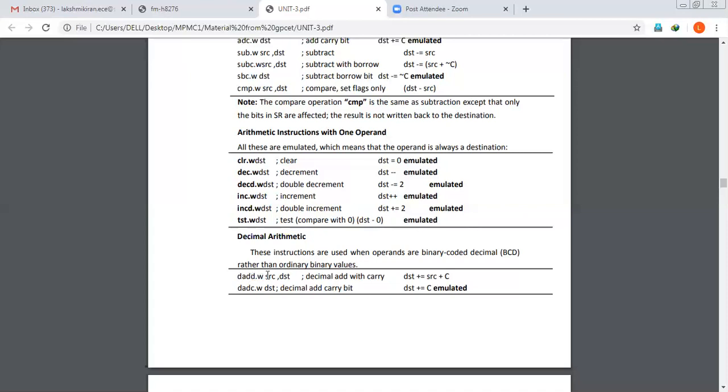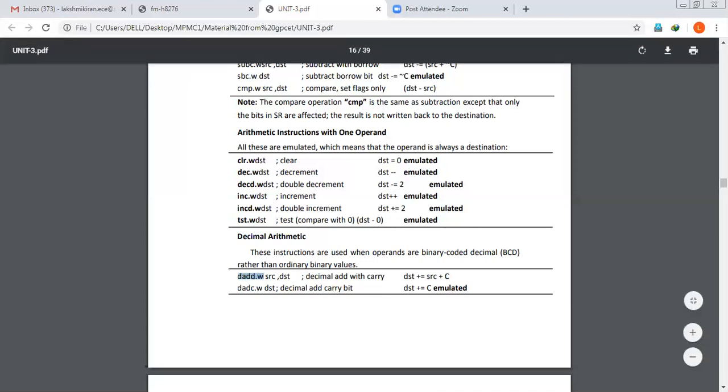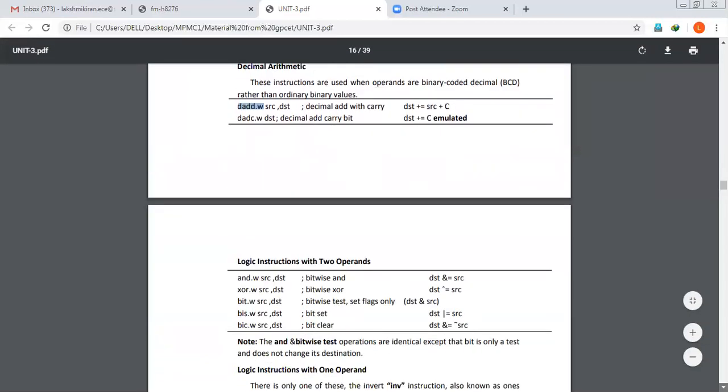That is nothing but SRC plus DST plus C is given to DST. And one more instruction we have, that is decimal add carry, just like ADC, addition with a carry. This is the emulation of that instruction. So these are the decimal arithmetic instructions that are available.